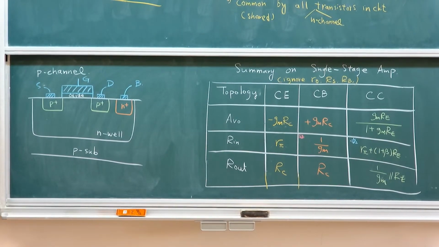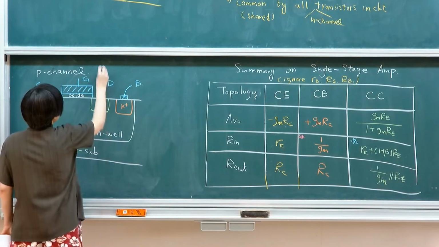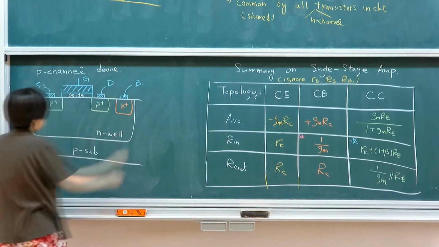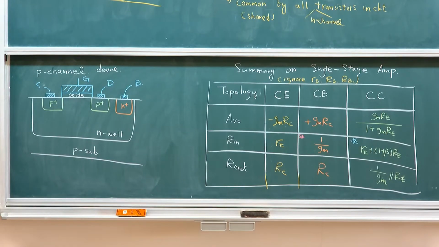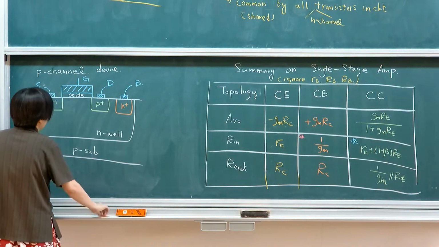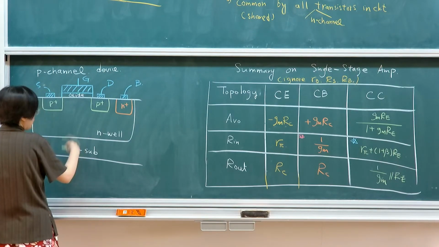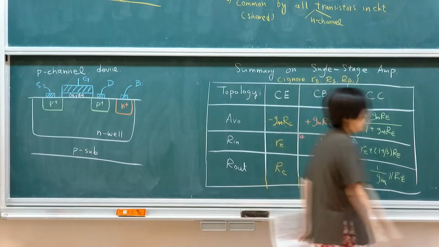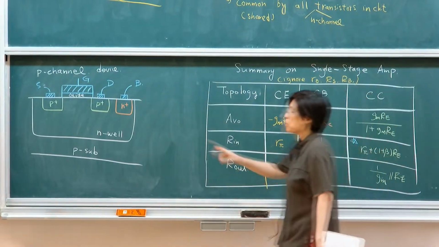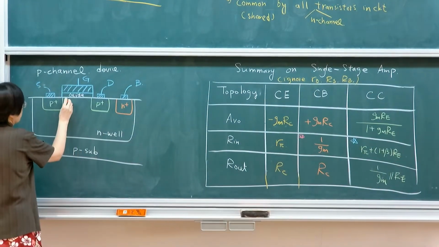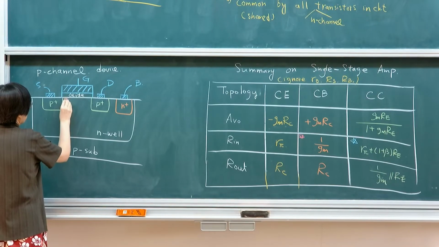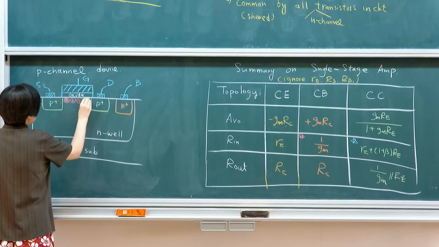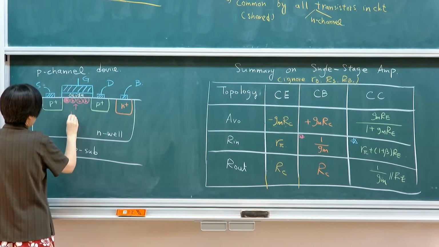So for a p-channel device, this is for a p-channel device. The main difference is that you need to invert your substrate into an n-well in order to build P plus for connection. And whatever channel we're forming to bridge source and drains, which are constructs of holes, your channels are mainly bridged by holes.